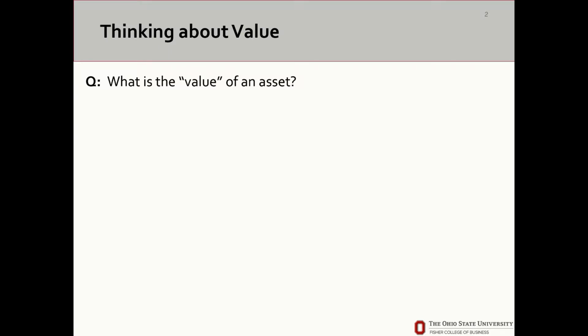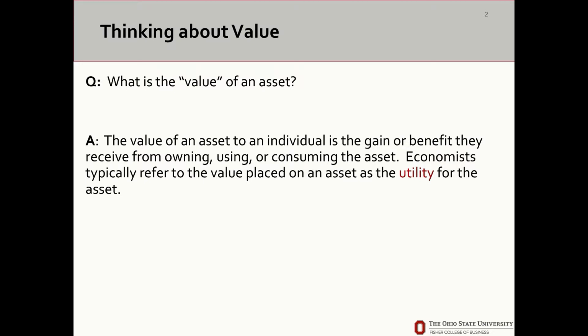Now, if I were to ask this in a classroom setting, I'll typically get a response along the lines of, the value of an asset is what someone else is willing to pay for it. And while this is useful, it's not exactly correct. The value of an asset to an individual or firm is more general than that. It is the gain or the benefit that they receive from owning or consuming that asset.